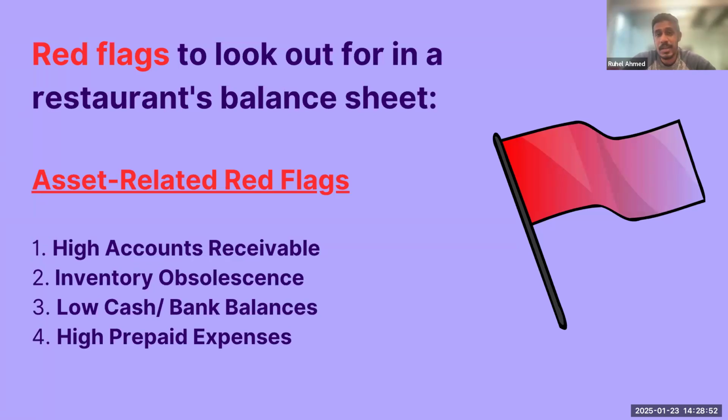One is high accounts receivable. You never want to carry a high AR balance because it's obviously cash that's outstanding, owed to you. You want to make sure that you have that collected and it's coming in real time. Usually with the merchants, when it comes to Visa, MasterCard, Amex, that's not an issue. For the most part, with POS systems such as Toast and Square, they process their daily receivables with a delay of a day or a couple of days essentially.